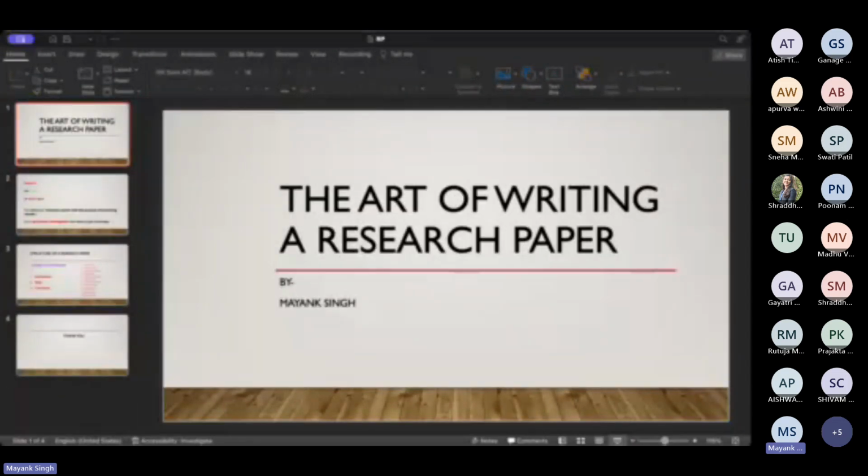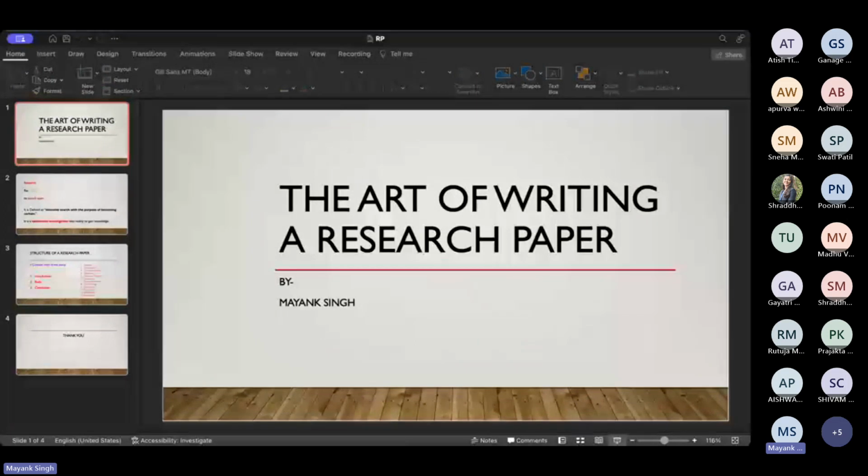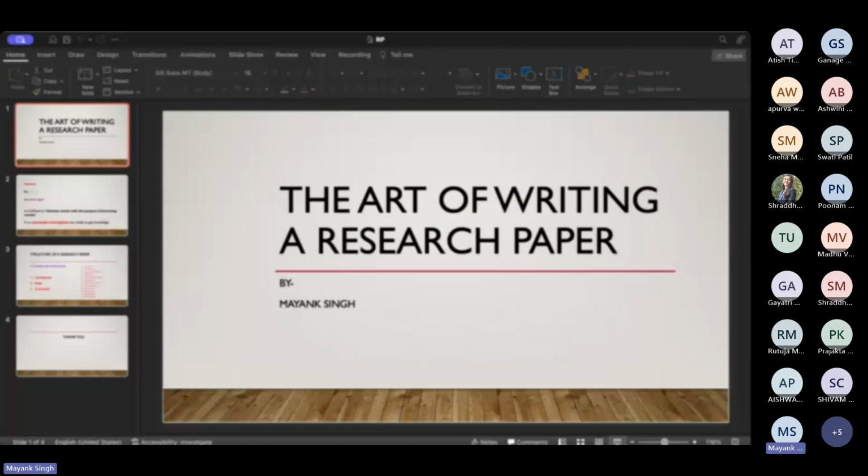Don't always rely on proving your hypothesis. That is not relevant at all. You have to be true to your findings, true to your research. It is immaterial whether you test your hypothesis in a positive way or in a negative way. Whether you prove it or not prove it, that is not going to credit your research in any way. You just have to prove it with your research only. So whether you are able to test it or not, your conclusion should show whether your hypothesis is justified or not. Also outline any implication or recommendation indicated by the findings, any implication or recommendation which you have come to in your findings.